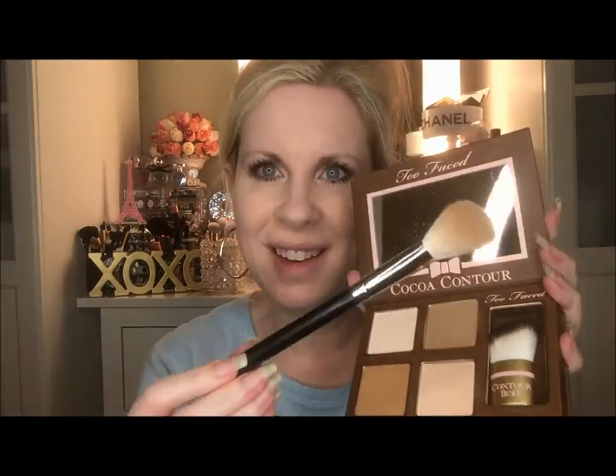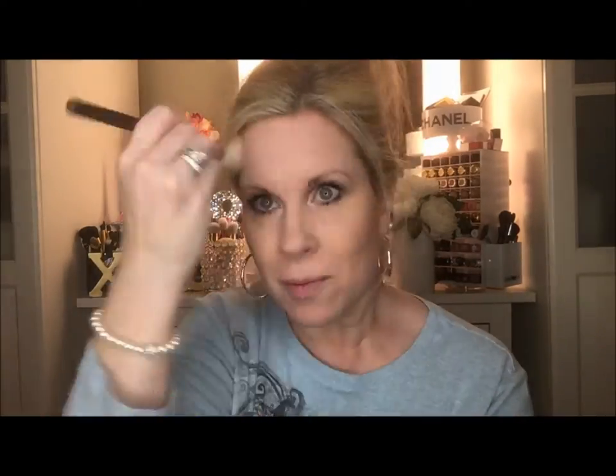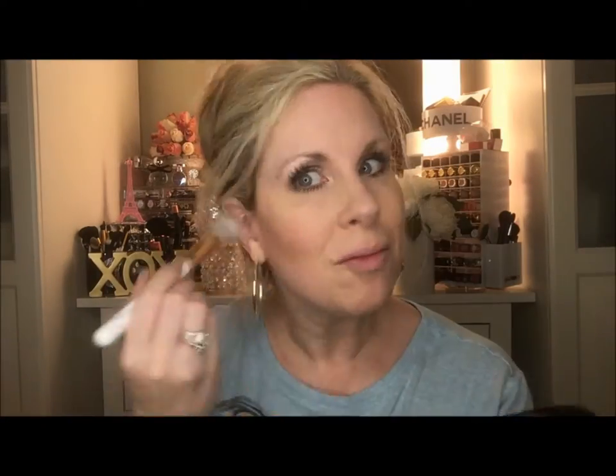I'm going over with my favorite Urban Decay powder foundation just to cover up some extra spots the concealer didn't cover. Normally my favorite concealer is the Tarte Shape Tape — still my favorite — but I also like the It Bye Bye Under Eye. For contour, I'm using the Too Faced cocoa contour palette — that shade up at the top doesn't turn me orange like a lot of them do. Then I'm just bronzing my forehead a little, and using the Marc Jacobs blush on the apples of my cheeks.